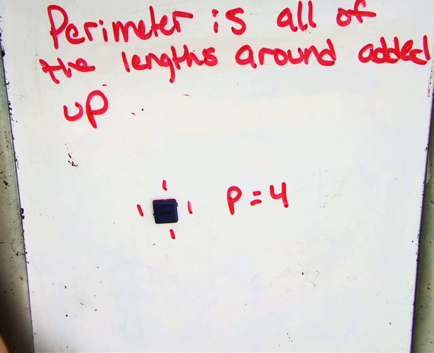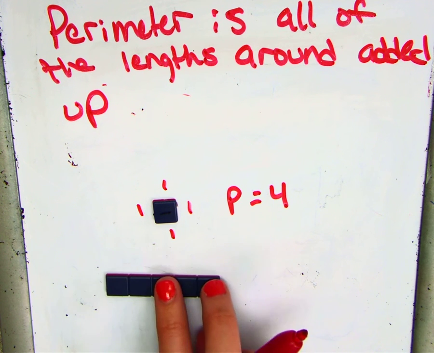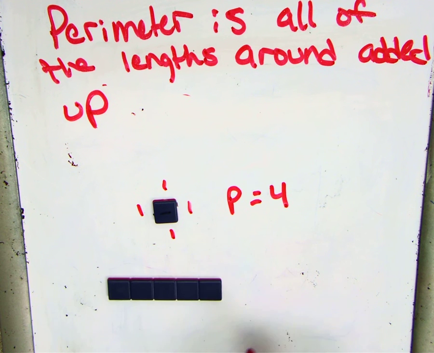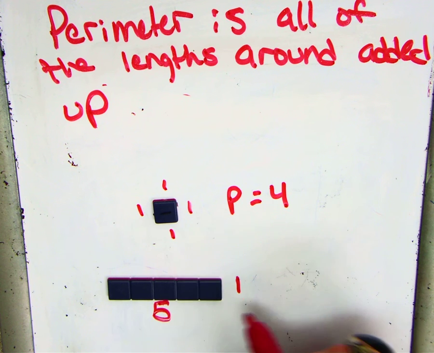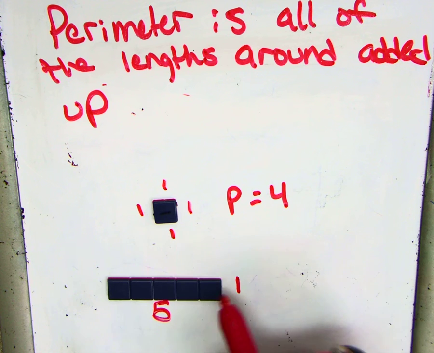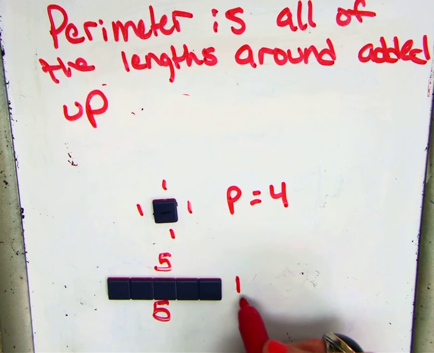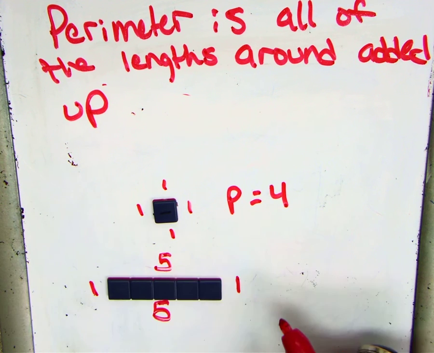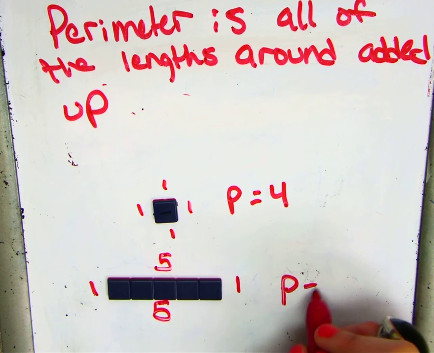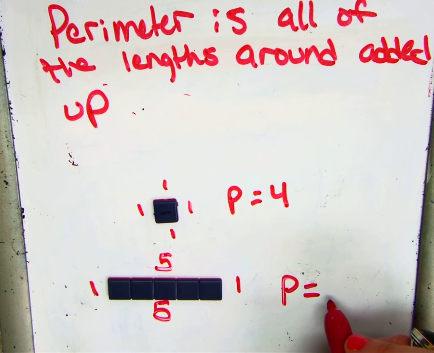Let's go on to our 5 units. Okay, our 5 units, we already know that this length is 5 and this length here is 1 based off of the lecture video for naming the tiles and the area. We already know those 2 lengths. So of course if this length is 5, this is also 5 up here. This length is 1. It's also 1 over here. So our perimeter is 5 plus 1 plus 5 plus 1. It's all the way around. So that would be 12.